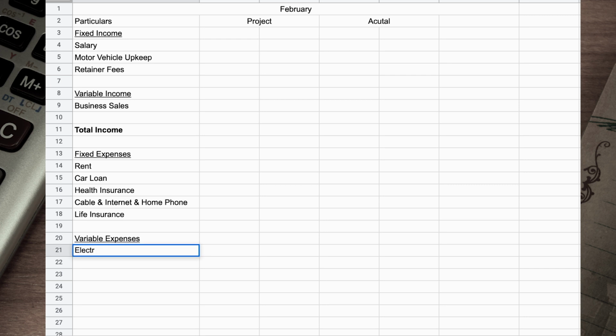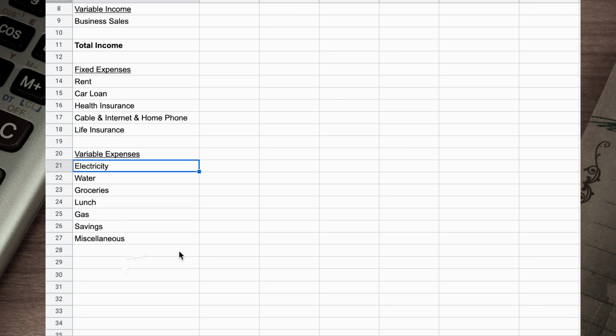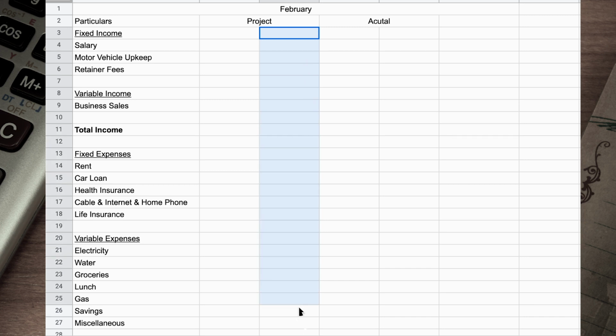Just like we did our income, we will be separating our expenses into fixed and variable expenses, to account for the ones that we know for sure are going to take place in the month and the ones that we know are projected to happen. Be sure to label two rows, one for total income and one for total expenses. This makes it easier to tally at the end.